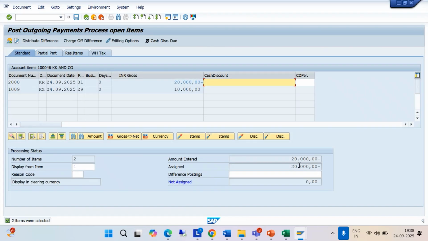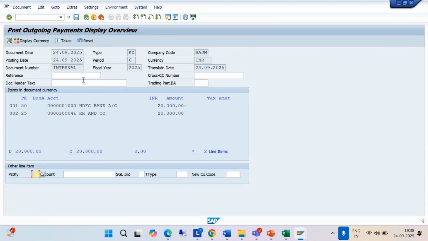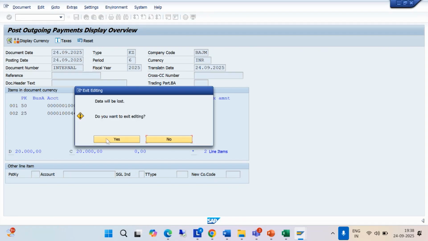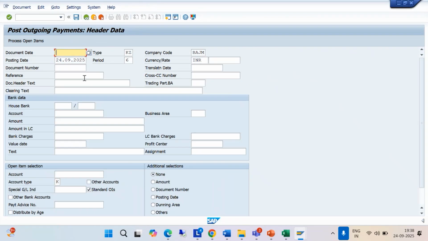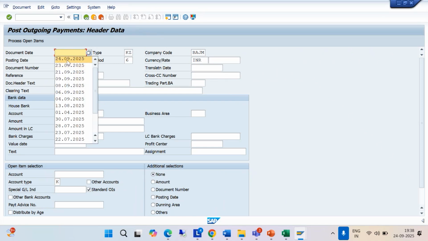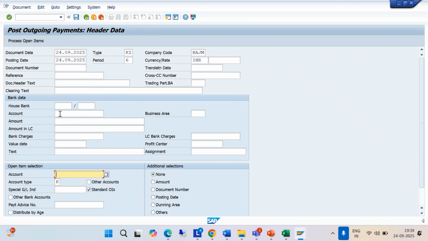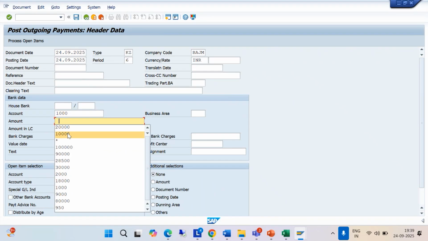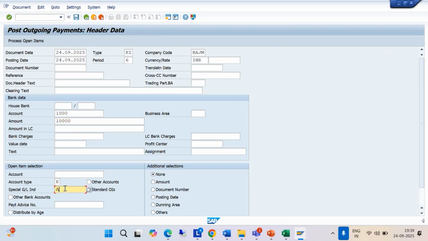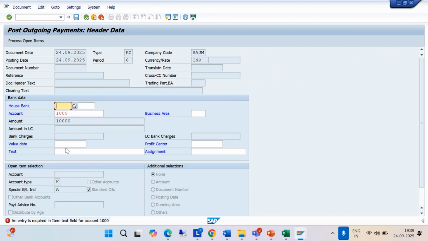Okay. So if you see here 20,000, 10,000, it was done. Go to the document, simulate it, and it has to show the particular thing. One minute, please. Something is a mistake in this. We'll see once, please. What is the amount? 10,000, no? Yes. So we have to give the A in process. Entries required in text. Process.